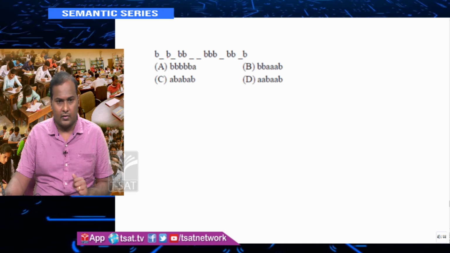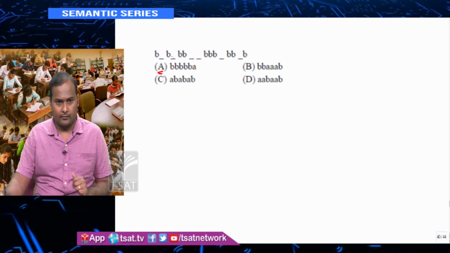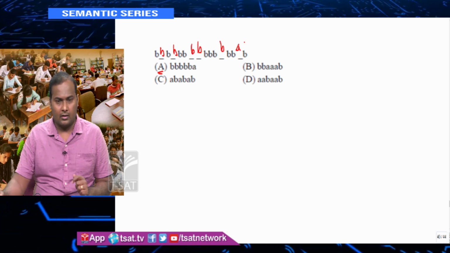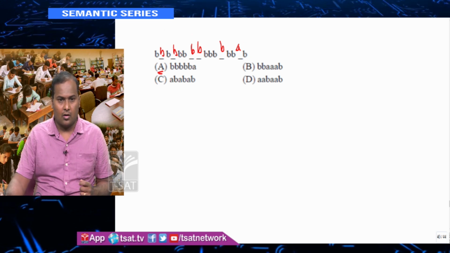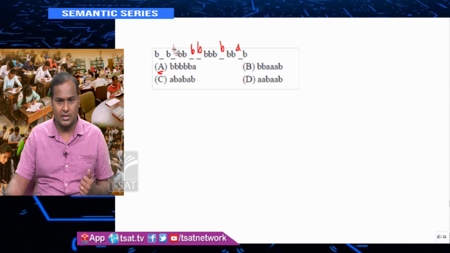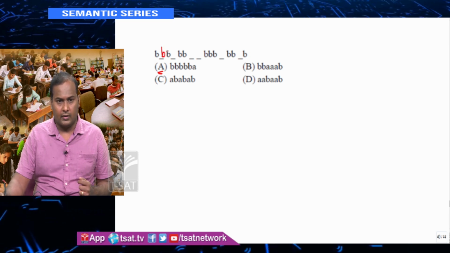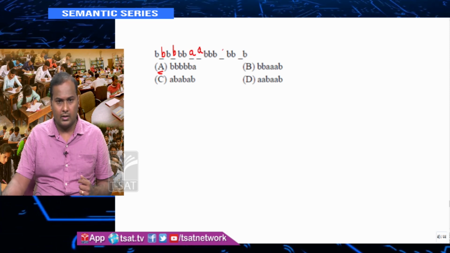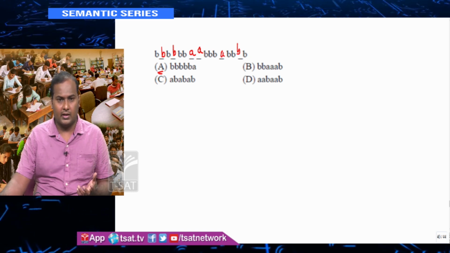For example, if you see option A, in option A all B's are there, and it ends with A. So if I keep on filling everything with B, and the final with A, I will not get any kind of series. This is not possible because there is no repetition or pattern being followed. So I can't go with option A. The moment you see option A, you just eliminate it. Now go with option B. In option B also, you fill with B's. So the entire B repetition is there, followed by A, and again A, and again B. The moment you see this, you won't get any kind of pattern.